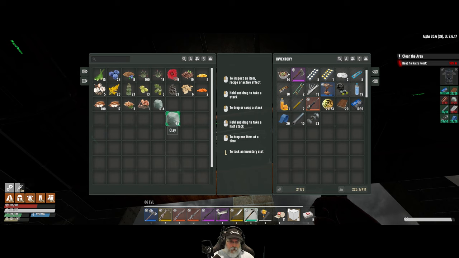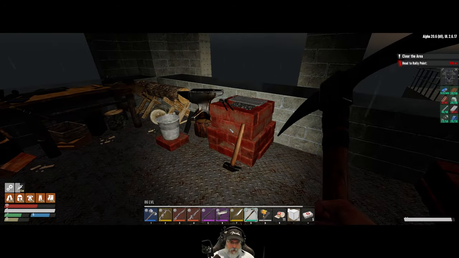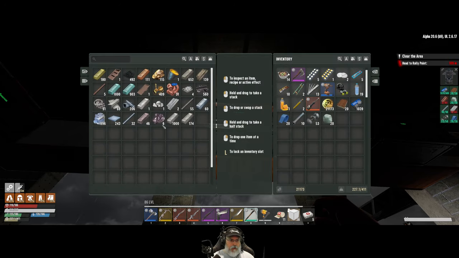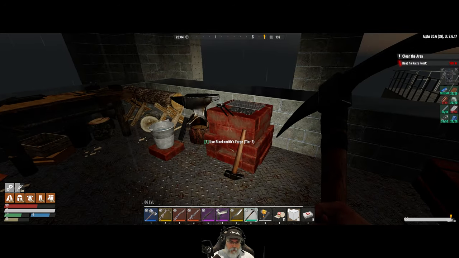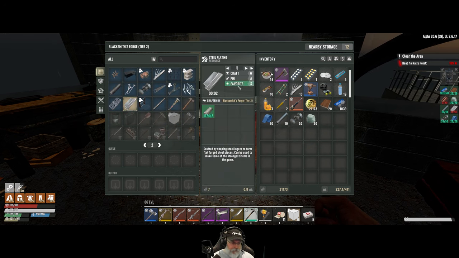Oops. 50 metal plating thingies. Oh crap, we're gonna have to make those. Okay, we've got the materials, I just have to make them up. How many can we make in total, in fact? 587. Let's make 100 of these.